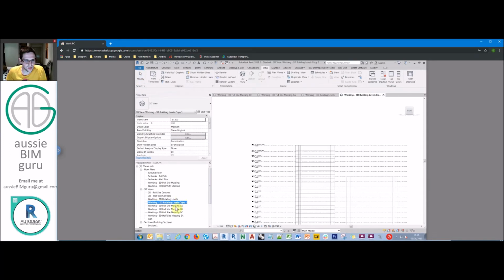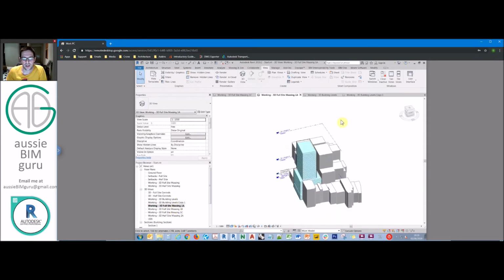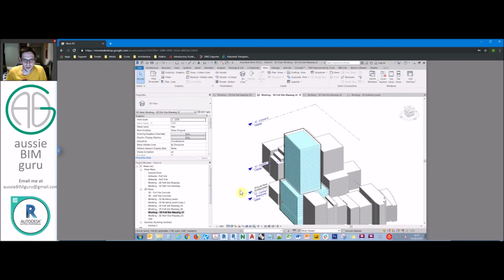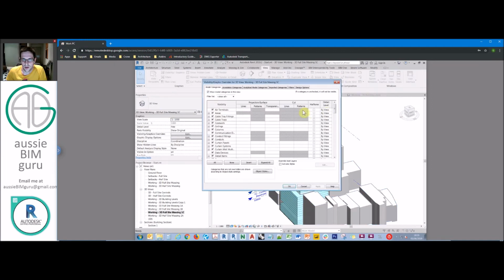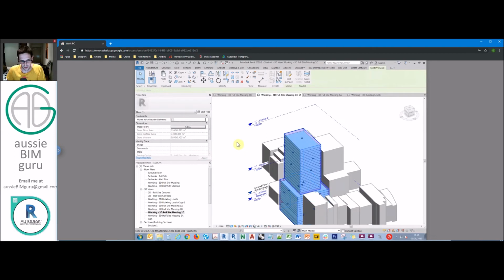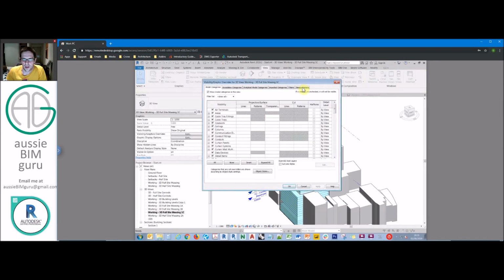But essentially we have 2 sets of levels to work with now, and because we're using filters, they're not all in the way visually. So we're just gonna go to option 1C, and I'm just gonna take this mass. I'll just copy this before I activate 1C. So in my visibility graphic settings under design options, I can override that to show me 1C.